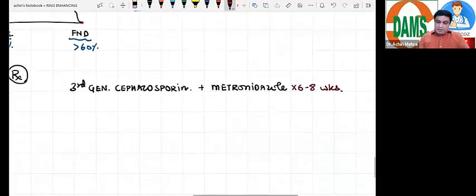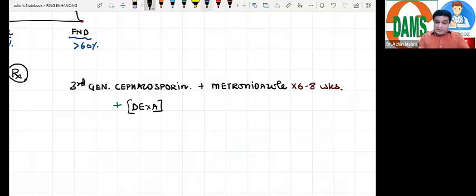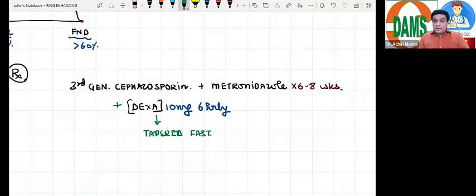Okay. Now the point comes in, should we give steroid to a patient of brain abscess or not? If you open your book, you'll find it. Yes, we give steroid. Don't worry. It won't let it spread and cause further reaction. But usually dexamethasone is given 10 mg 6 hourly to the patient. Now, this is very important. It has to be stopped and tapered fast. Very important. Don't give it too long.